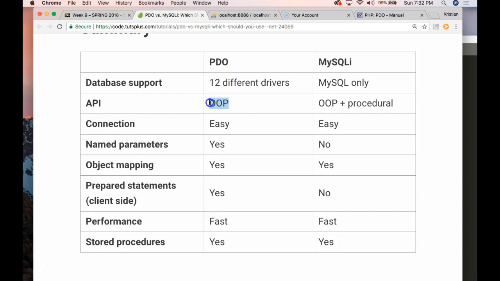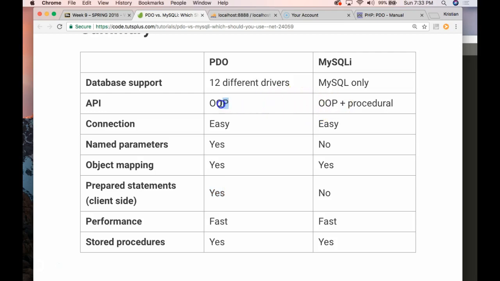It's always object-oriented programming. It's like MySQLi, it's easy. It has something called named parameters, which can protect against SQL injection. Both have object mapping. PDO has something called prepared statements, which we'll get into. But both are great options.